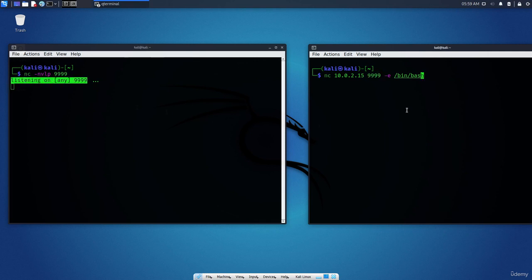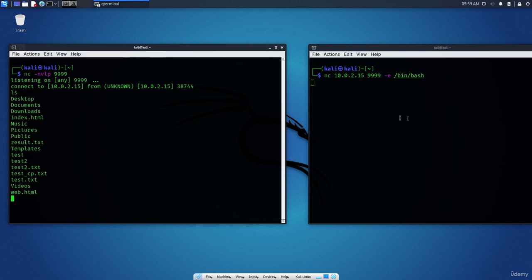But we will use the -e option, which means execute a shell, or execute a command, or execute a utility, and that utility will be /bin/bash. So I am executing /bin/bash on the victim machine and sending that to the attacker machine. So on the victim machine we are executing a bash shell, and on the attacker we can use ls.